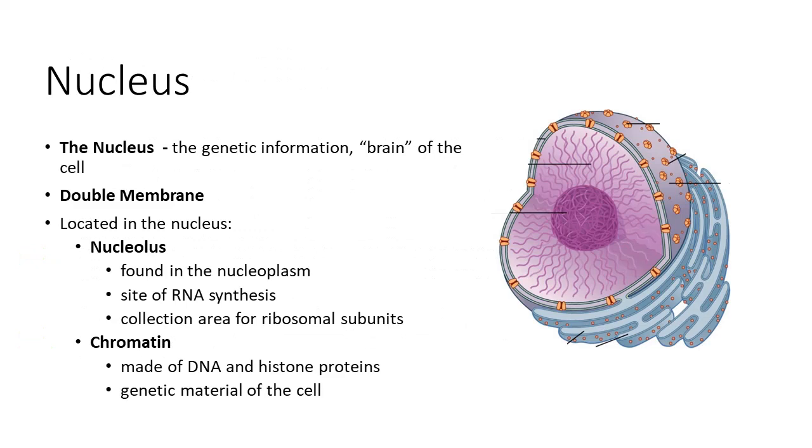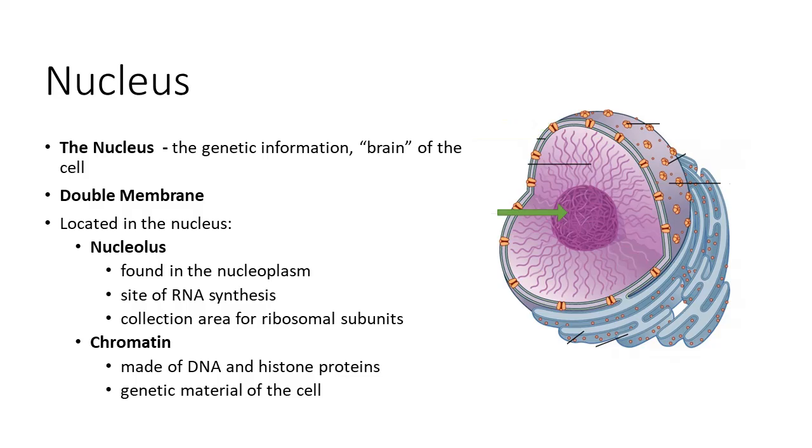So let's first start with the most prominent of all the organelles, and what makes it truly a eukaryotic cell. That is going to be the nucleus. The nucleus is the genetic information of the cell. And we say that because within the nucleus, you're going to find chromatin, chromosomes, and a nucleolus. Again, it is a double membrane structure. So you see here the two membranes and the pores that allow things in and out. And then within that nucleus, you see this very prominent dark purple structure. That is known as the nucleolus.